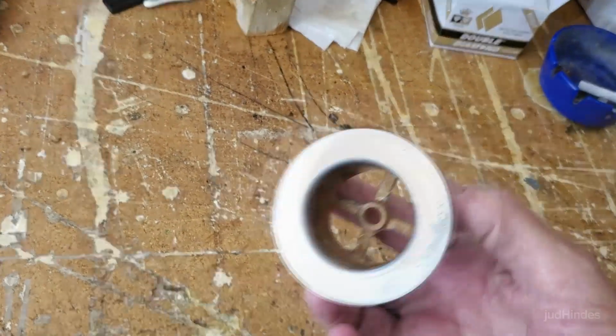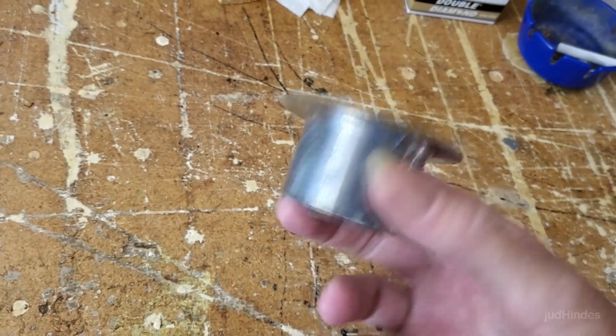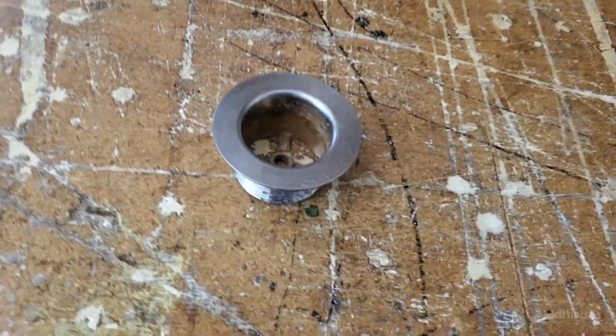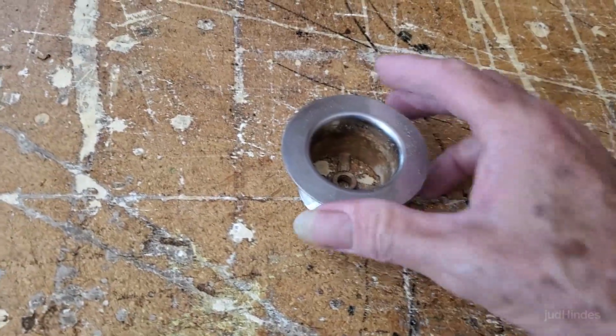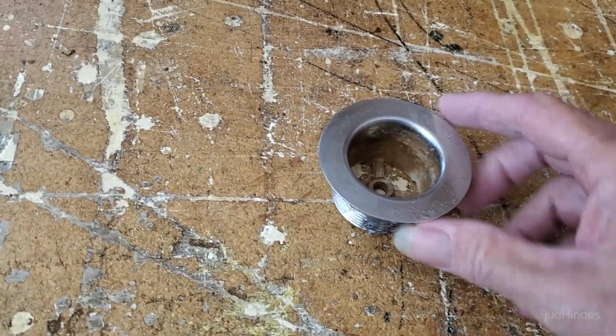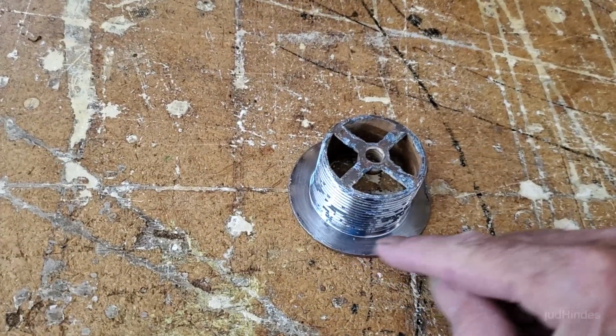It's about 5 o'clock in the evening, and earlier today I scrubbed the heck out of this thing. Still quite usable, a bit stained and some minor pitting on it, but it's nice and clean now. And basically I decided what I'm going to do. I'm not going to do the fiberglass for various reasons. There were various reasons I was going to do it, and now there's various reasons I'm not going to do it. But what I am going to do is basically make a bigger ring for this.